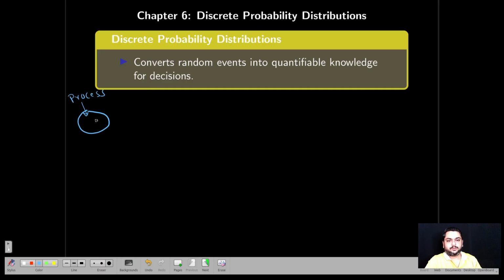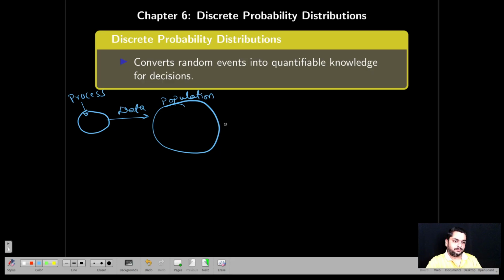This process generates some data. This data is the entire data, whatever it generates. Let us say it's a population. A process generates data, so we call it a population. Now, for example, say that you are tossing a coin 10 times. That is a process. Now it generates a set of outcomes. Let us call that the data. So that entire data is the population.